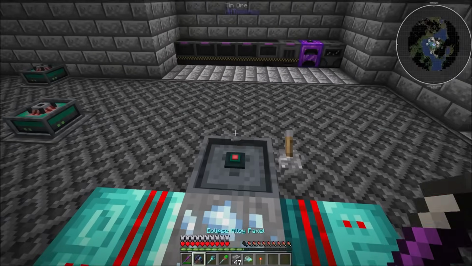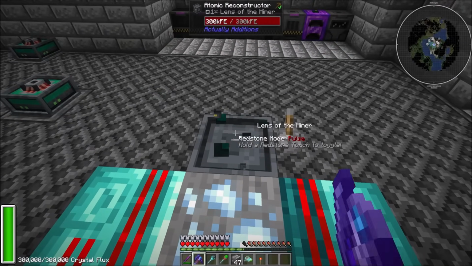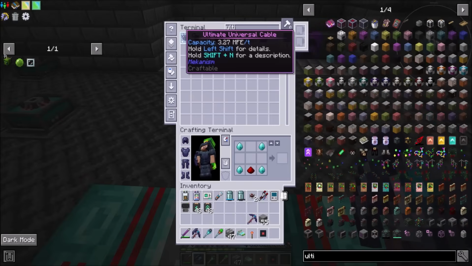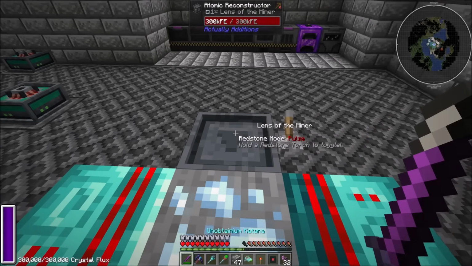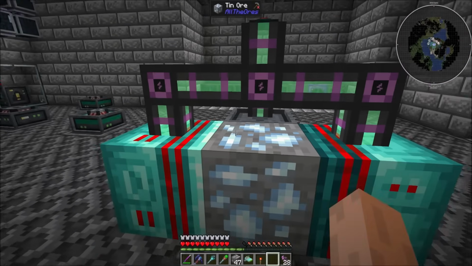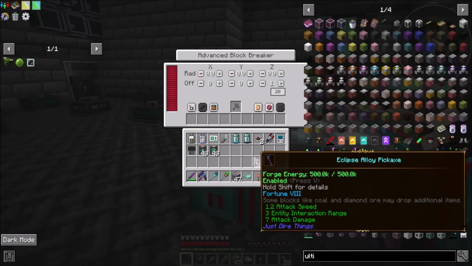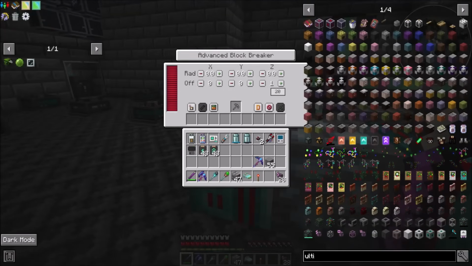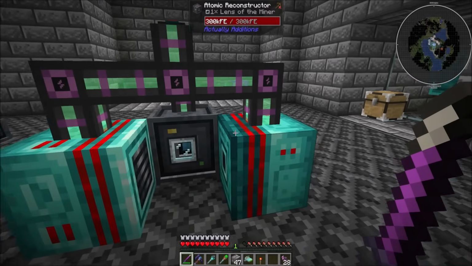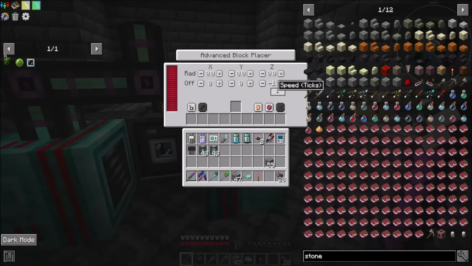So you're going to need some more power. Right? So we're going to want ultimate cables. Okay. You're going to break this, but you're going to deny list stone. And you're going to run every tick. And you're going to place stone.